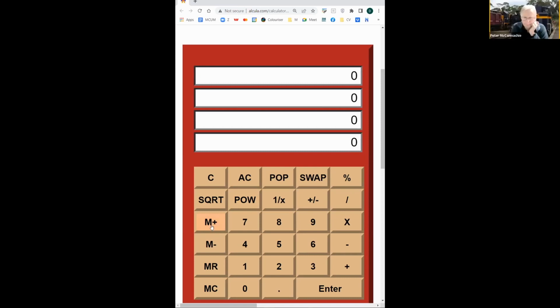Yes. Often you have to resort to sticking stuff away into memory locations and recalling them. Of course, this calculator does not have a parenthesis key simply because it doesn't need parentheses.